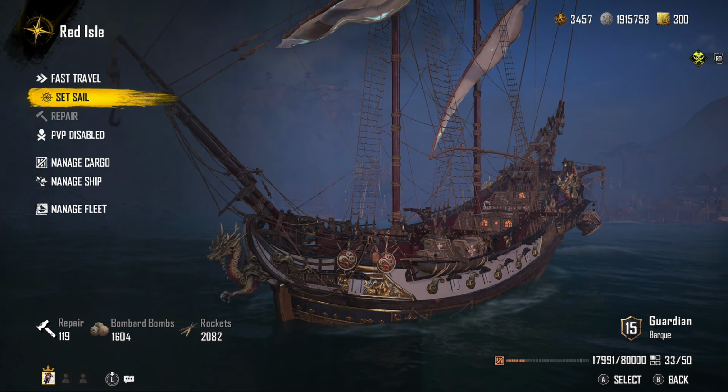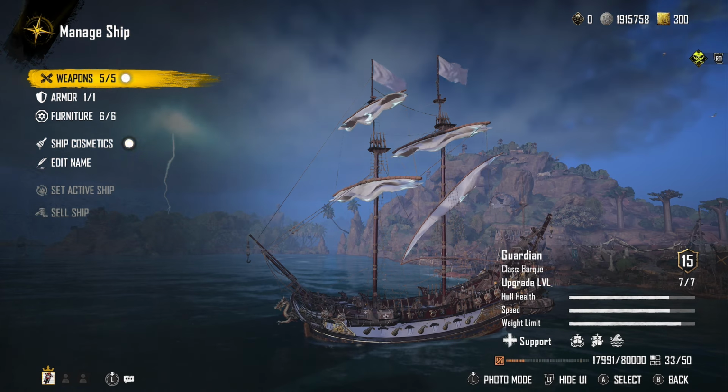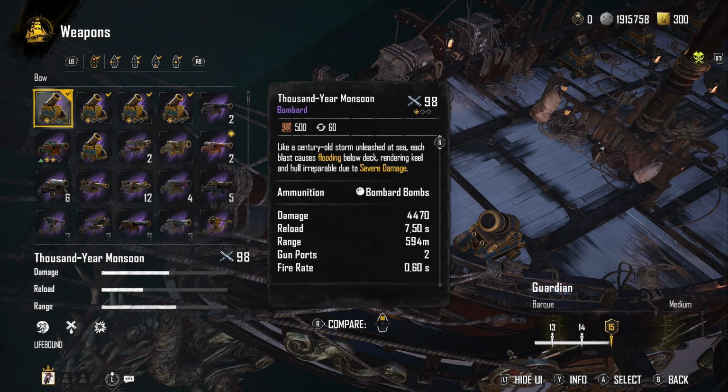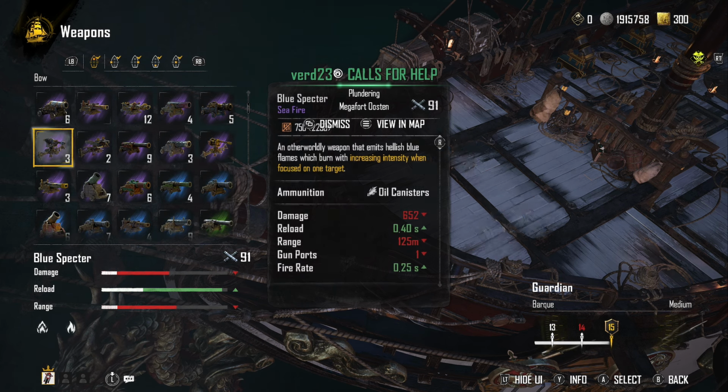I think previously it might have been even 13 that we were at last year, right? I went in to manage the ship and I thought my game was going to crash, but it didn't. But yeah, the main ingredient to getting your ship level up is going to be better gear in general. I'm just looking at the weapons here as an example, but this is going to apply to your armor pieces and your furniture pieces as well. And then we'll also have to talk about upgrading the ship itself.